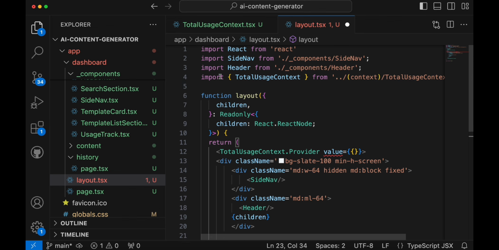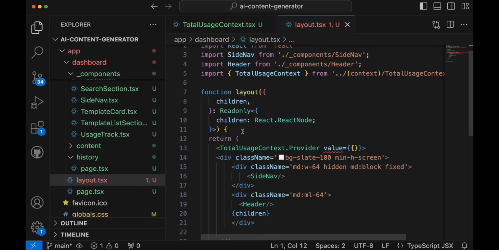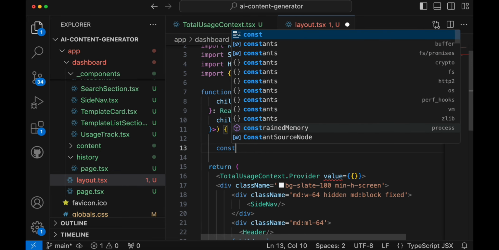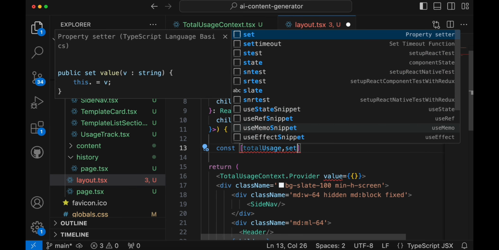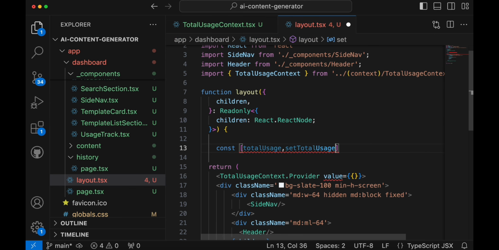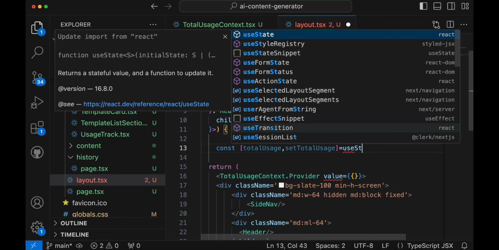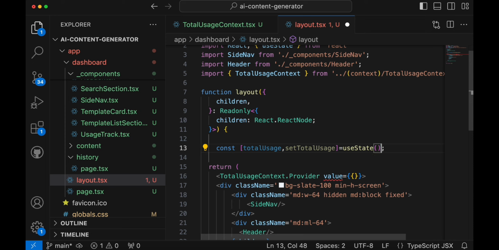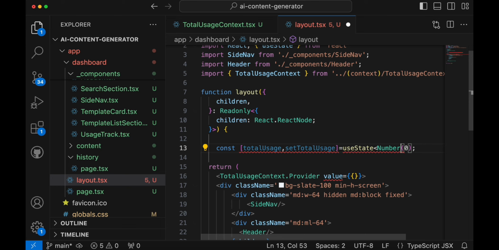Now we'll make this a use client, and then over here we'll define const totalUsage, setTotalUsage is equal to useState, not useContext, useState, because this is the initial state, right? This is a default value 0 and is of type number.